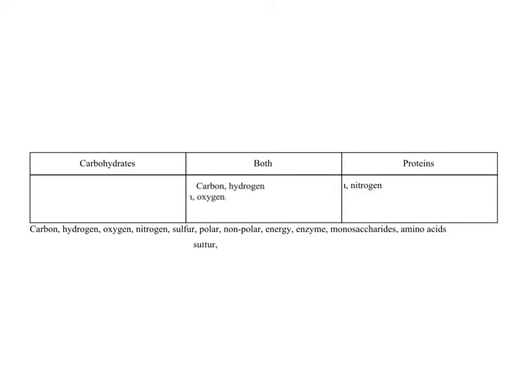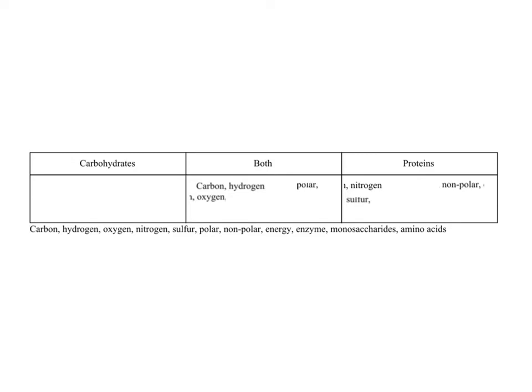That is generally found almost only in proteins. If you think about eggs, the smell of eggs or rotten eggs, that's sulfur. So we said before that carbohydrates are polar, and if proteins contain oxygen and nitrogen and sulfur, it seems that they also must be polar, so that goes in the middle. However, we know that proteins, because they are adaptable and can do almost everything, can also be nonpolar, so they get that in their box.